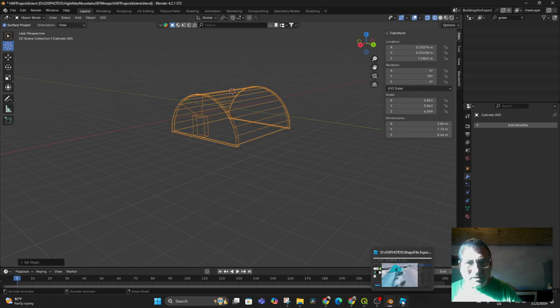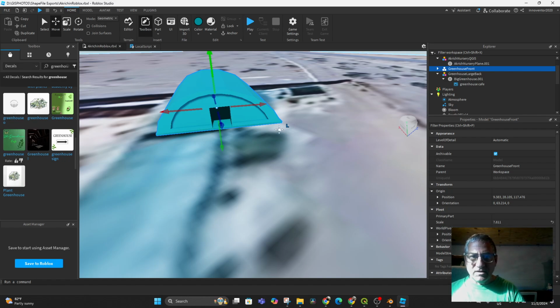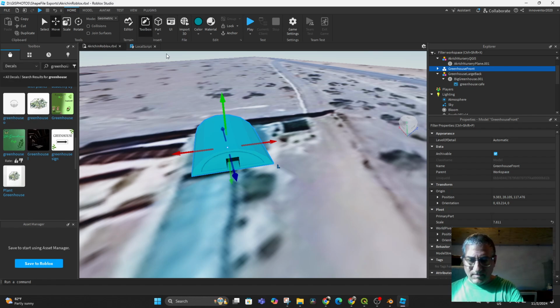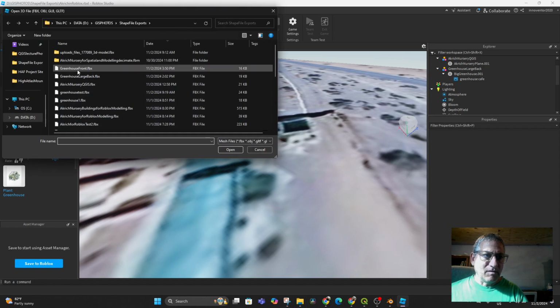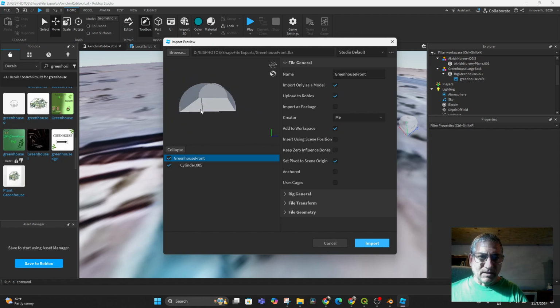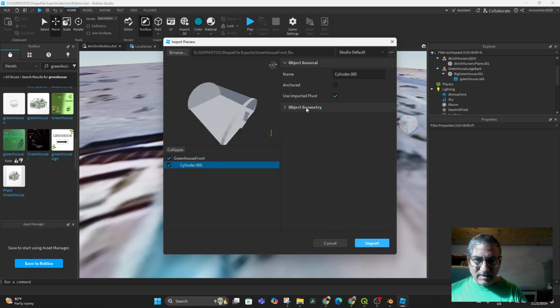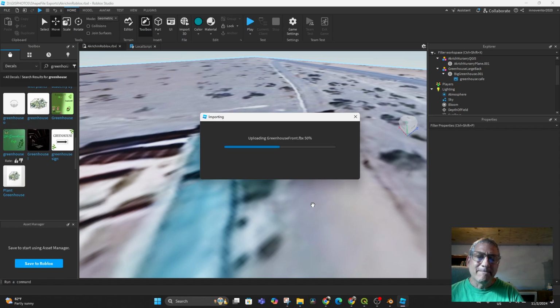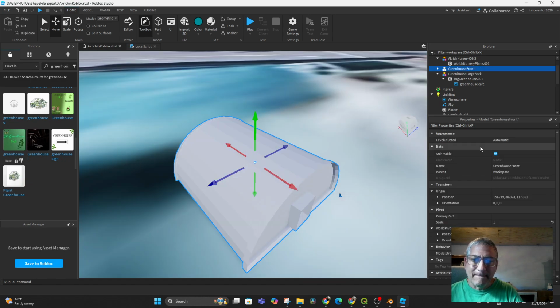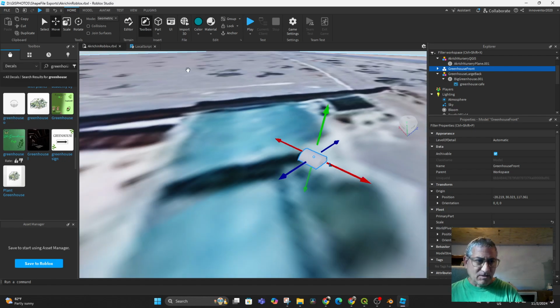Yeah, we export it, and then we come in and we say, okay, you're a mess. We don't want you anymore. So goodbye. And we go and we bring in the 3D model. Doesn't look like there's anything inside. We will go to the cylinder geometry and make it double-sided, like an airlock, I don't know, and import it. And then rotate it.